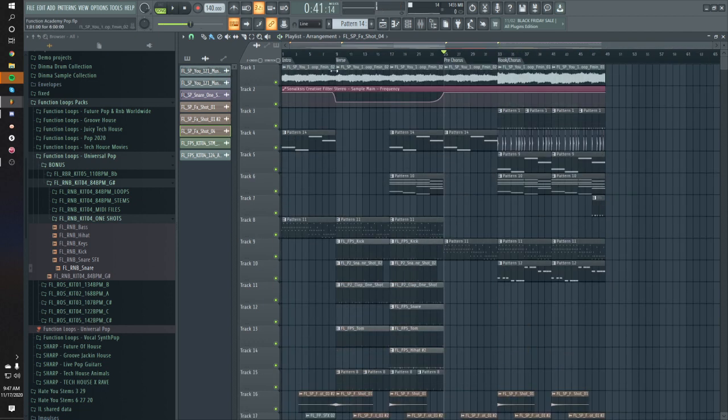Alright, that sounded pretty good to me. So this is the benefit, right, of putting a lot of elements in our hook, is that it makes it really easy to make the whole track when you already have a lot of elements you want to use. So that's kind of what we executed right here. I'm pretty happy about that. I'm going to put the snare fill at the end of the verse too.